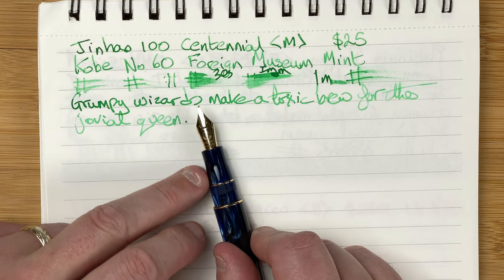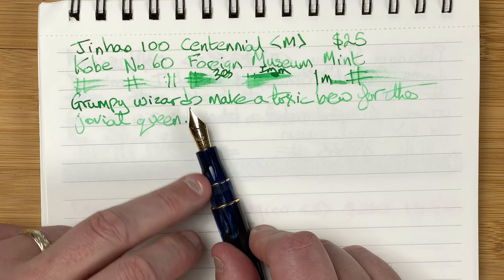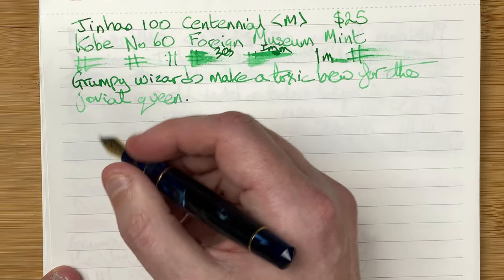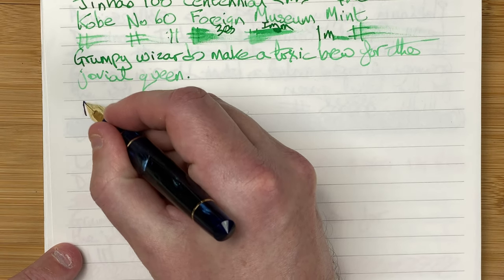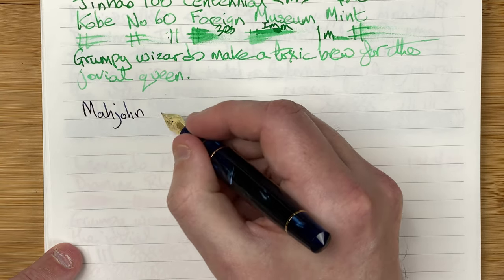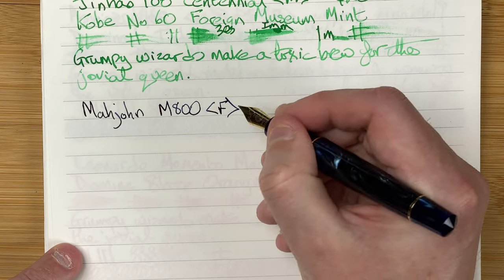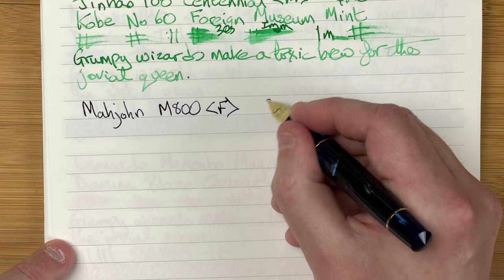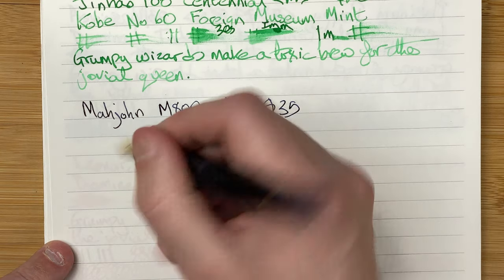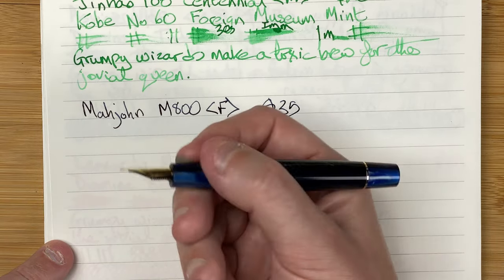But saying that, one of the other Moon Man nibs that I've got on one of these is now being swapped out and I've got a Yule nib on there instead. Love that as a combo as well. So we've got here, I'm going to call it Majohn because that's what it's called now. And it's the M800. We've got a fine nib on there. This cost $35. I'm deliberately agitating this because I believe this has got some shimmer in it, or at least some sheen.